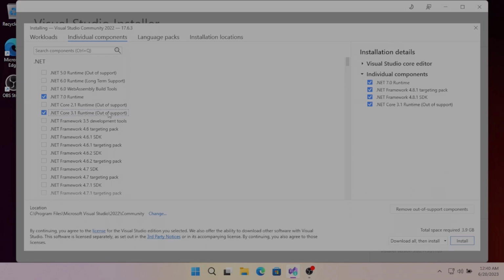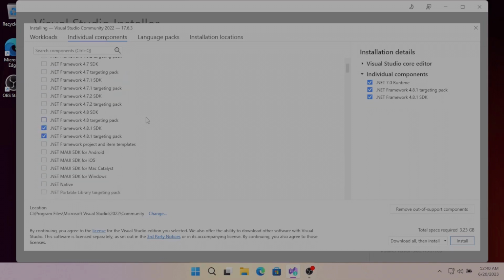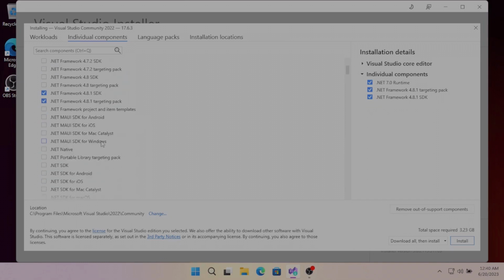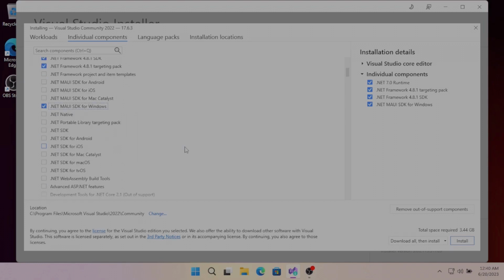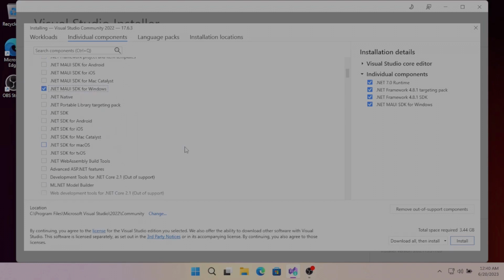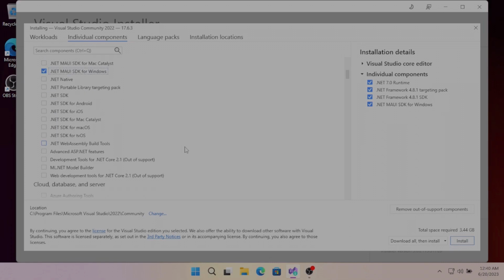And I'm also keeping an eye on the amount of gigabytes needed to download these components. In the lower right-hand corner of this setup screen, it shows you how much data is needed to download these components over the internet.